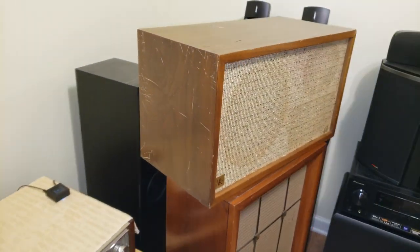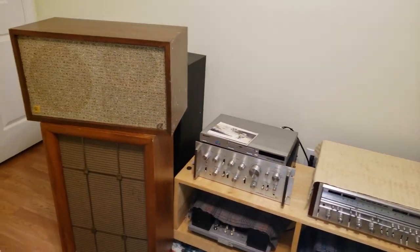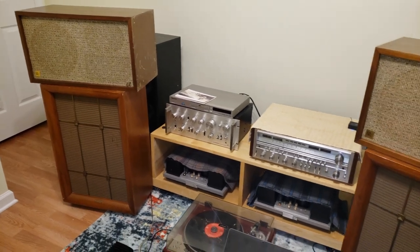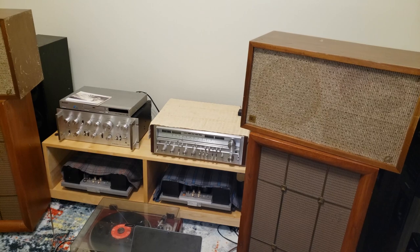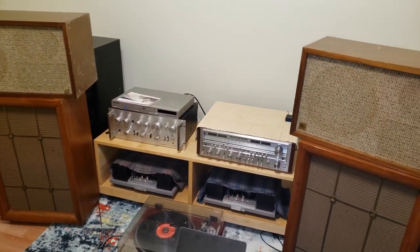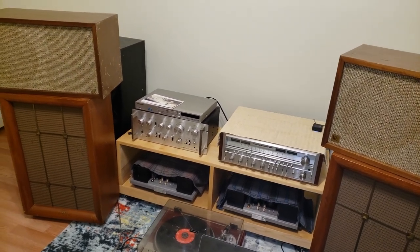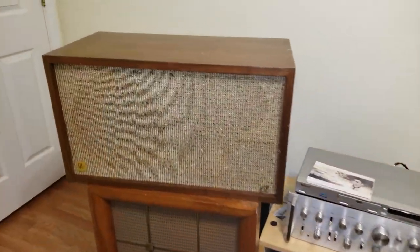Okay, so they're both in the same condition. So I think just re-veneer with the veneer wood, and I think they're gonna be in pretty shape again. And I got this for $60. So hopefully they are working. I'm not sure, because I don't have anything to test at the place I bought. And I forgot to show you guys the back of the speaker. Hold on.